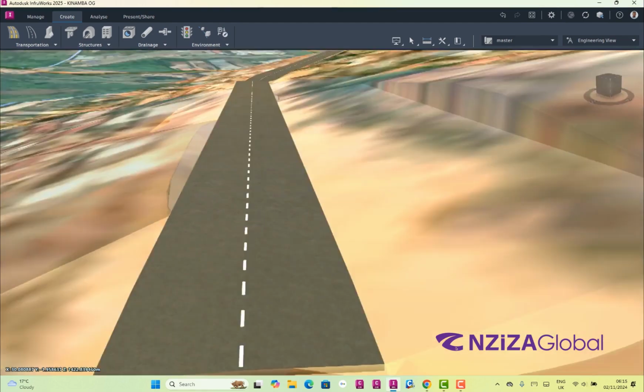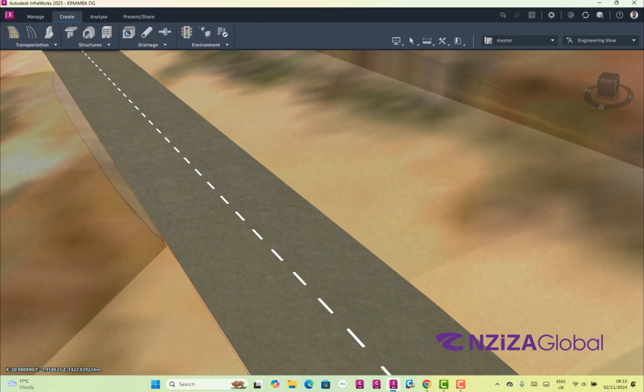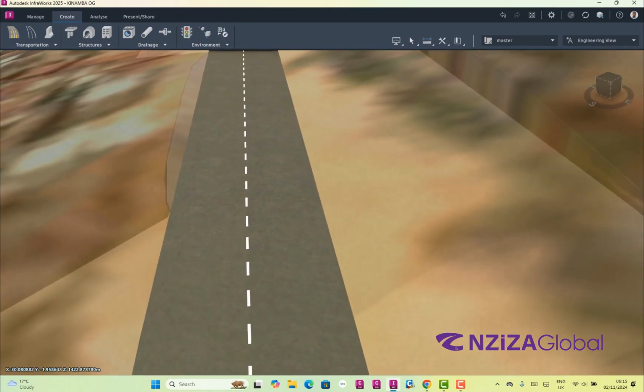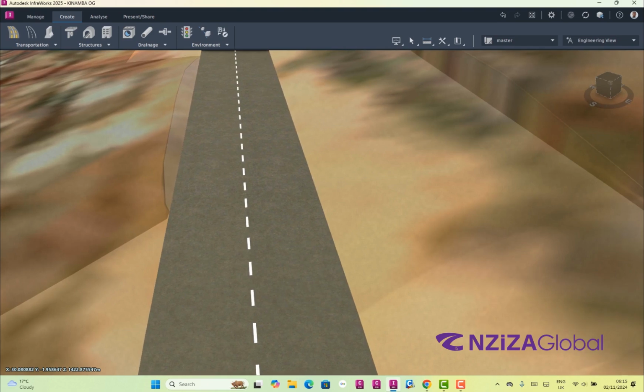So for now, InfraWorks give me opportunity to choose the assembly that I prefer. So here, it's different from Civil 3D where we create our assemblies. Here the assemblies are there already.